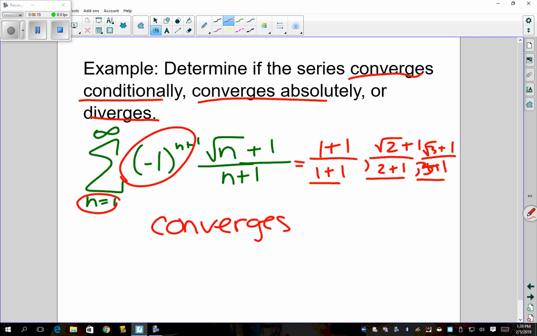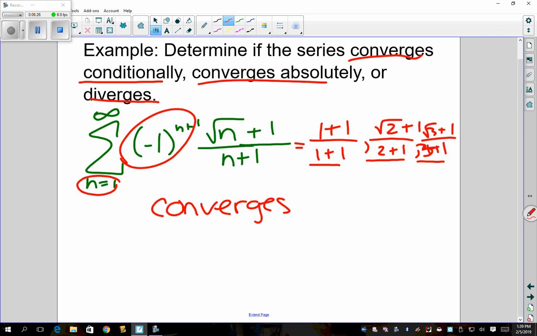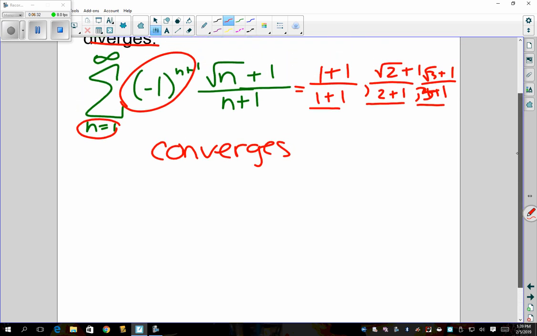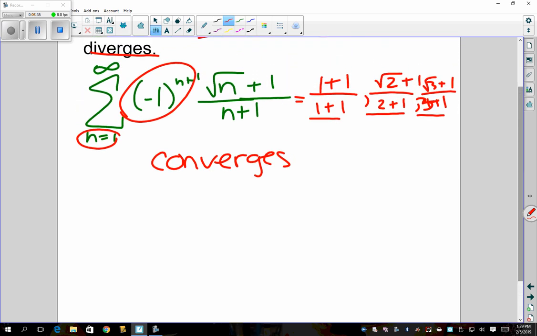But does it converge absolutely? Does it converge conditionally? That's what we're going to have to use another test to find out. Looking at this series, I'm thinking there are two ways to go. We can use a direct comparison or a limit comparison. I'm going to choose the limit comparison so we get some extra practice with that, but if you want to try the direct comparison, you're more than welcome to. The series that I'm going to compare this to, I'm just going to leave as the square root of n over n.